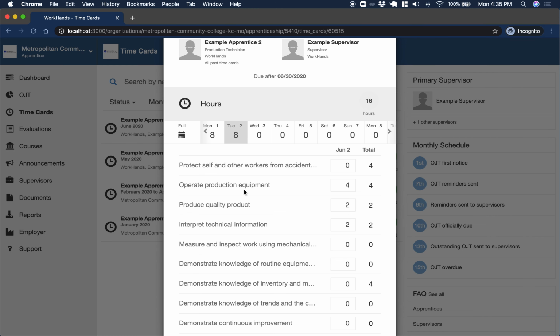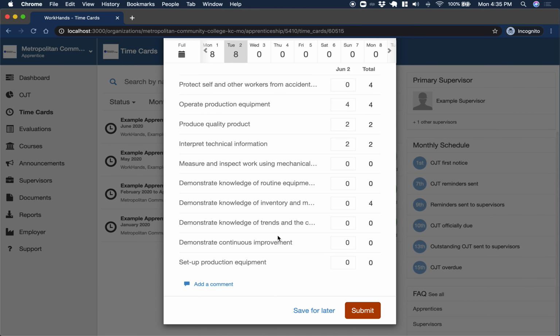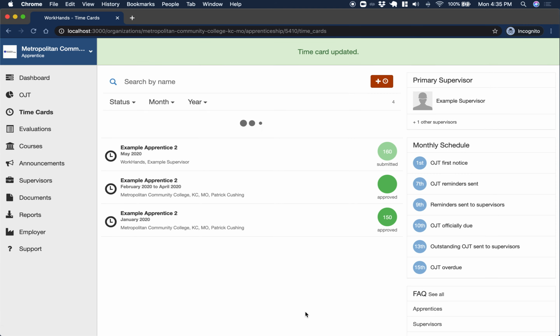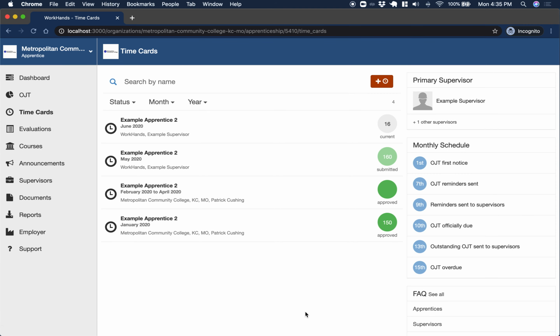And the same thing is true for supervisors when we go through this as well. And I'm just going to save that for later. And so you can pull this up once a week and fill those hours out, or at the end of each day. Just at the end of the month, we'll prompt you to submit, and then you can go ahead and send it off, and you're good to go. So for people who just are tracking hours, that's all you'll have to do.